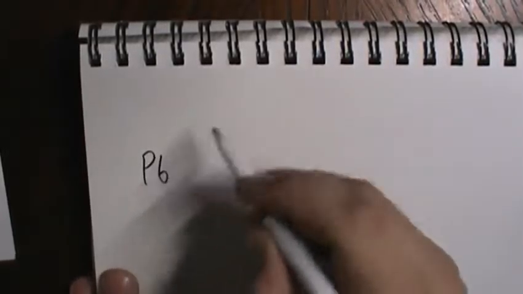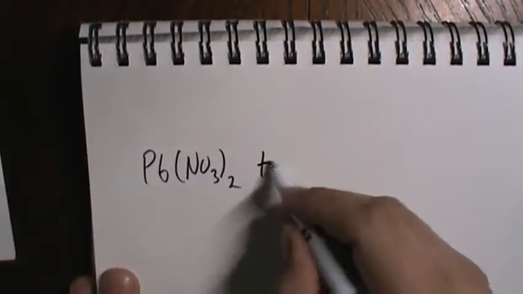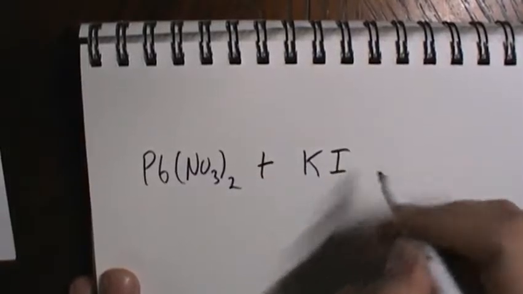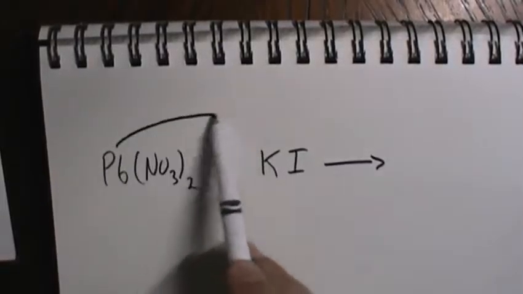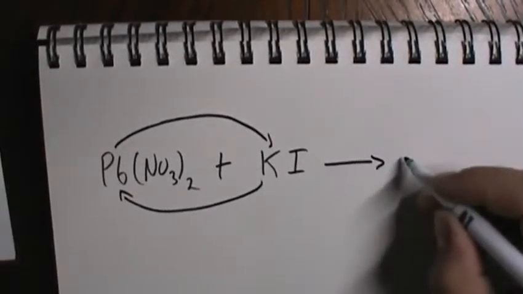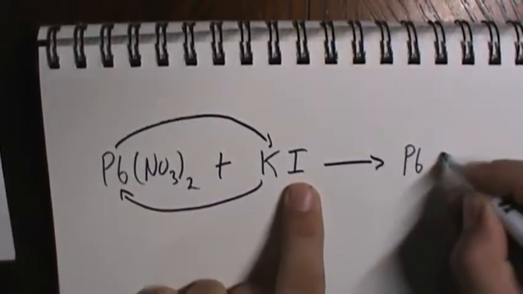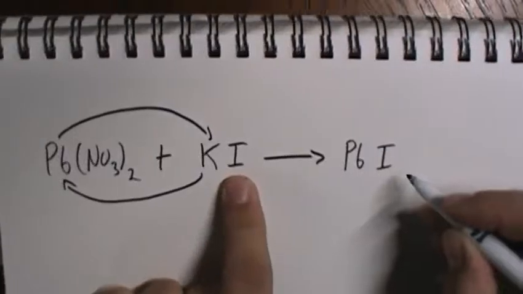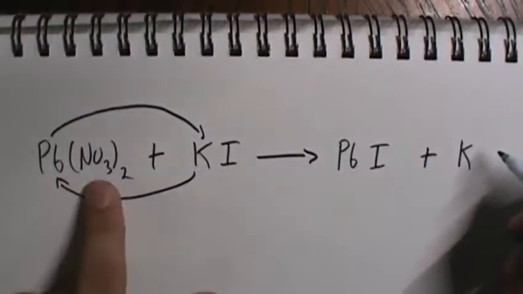Let's focus on a double replacement reaction first, where we take, let's say, lead nitrate plus potassium iodide, and it produces something. Well, lead and potassium are both metals, so they can swap places with each other. We start by writing symbols. Lead will now be partnered with iodine. I'm not finished with this, but I'll come back to it. And potassium will now be partnered with nitrate.